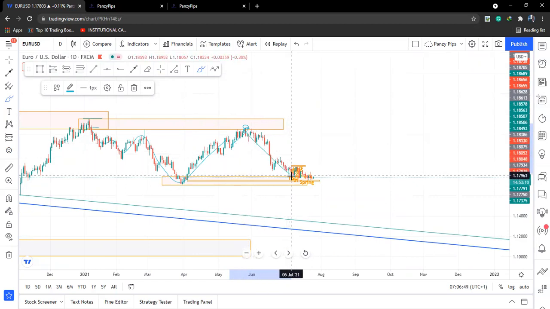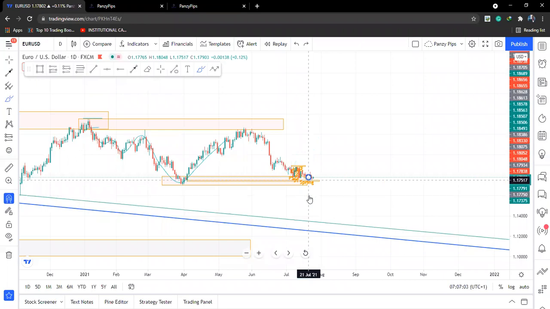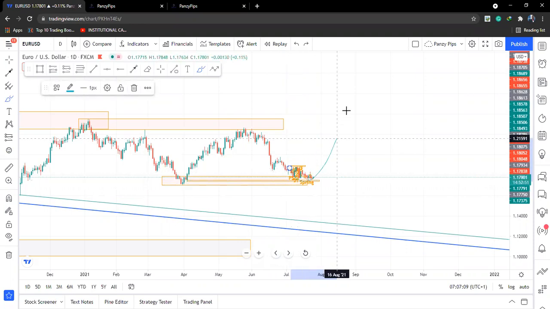Now, at this point, the market has two options. The market will either break this level, find support at this level and go up, or break and go bearish. So for now, we can't say for certain what the market will do or where the market will go, but the market might likely make a U-turn and go up or break through this level and go all the way down. Okay, so it's a two-way thing on the daily.